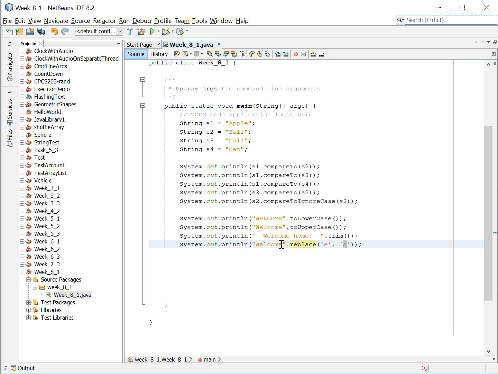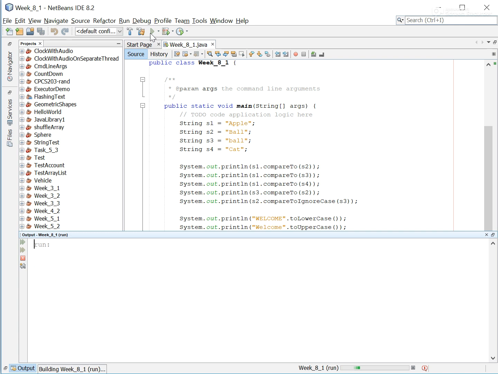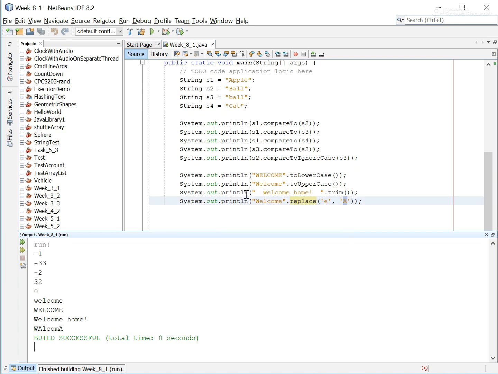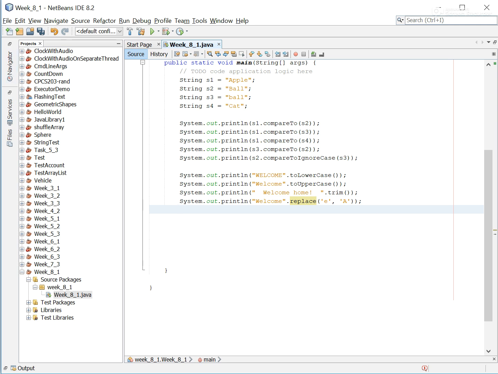There are two E's in here, and when I run this, you'll see that the replace method will replace all characters, all E's, the first one and the last one. Okay, that's not what you want.